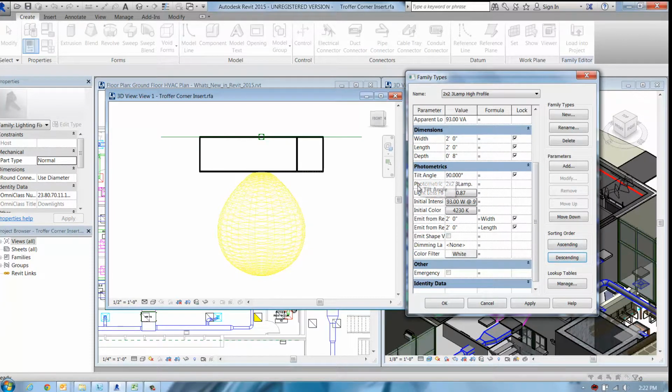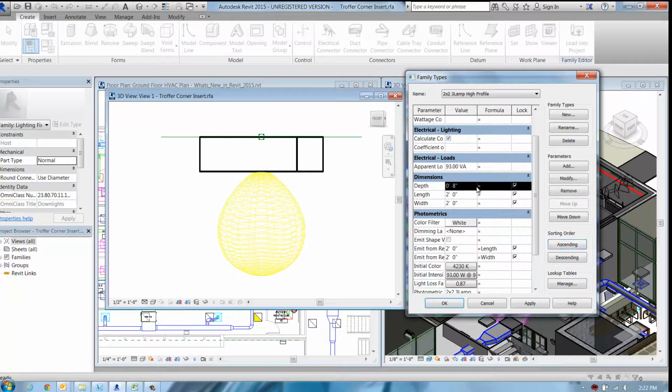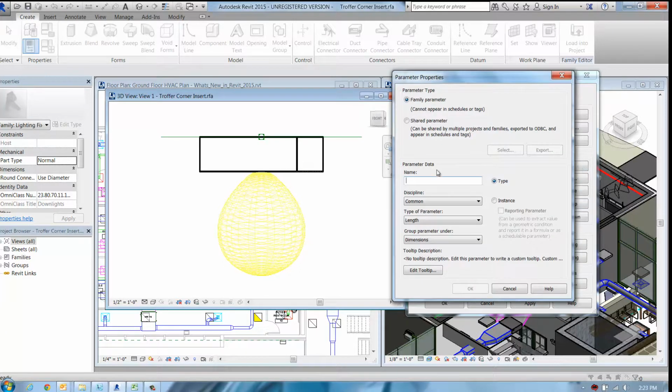So here they are editing the family for this particular light. Sorting order, you can go ahead and change that underneath a particular heading, and then you can use specific up and down operations within those particular categories.